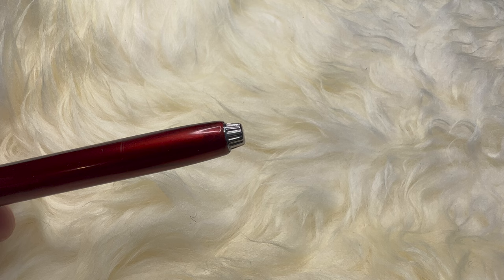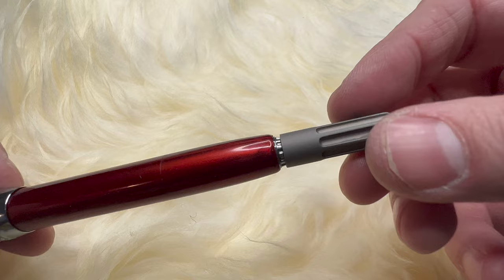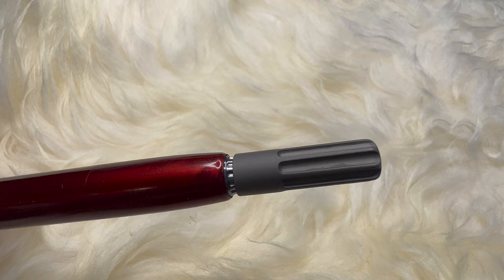So to fill this pen, it has a metal key that snaps onto the back, and it has this raised button, if you will. And the key slides right on. It makes it very easy to fill. You don't need the key to fill it. It does make it much easier to fill, but it's not necessary.